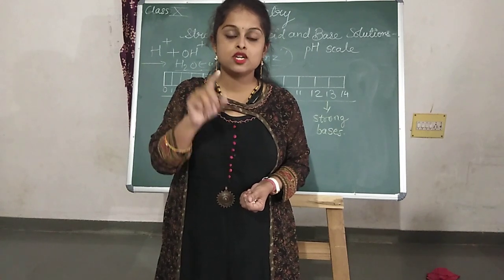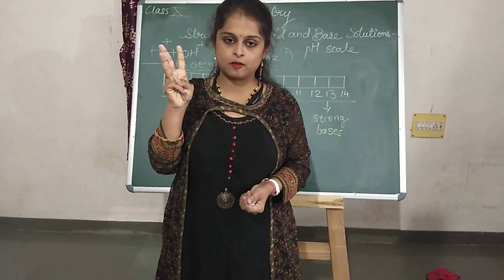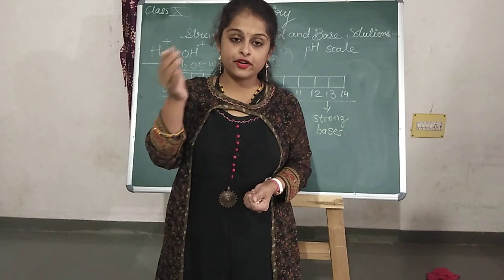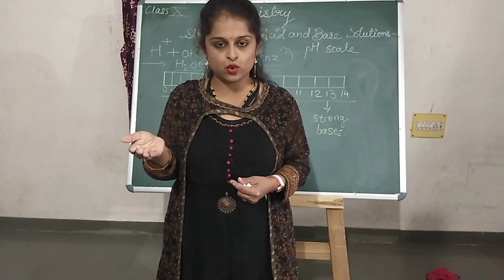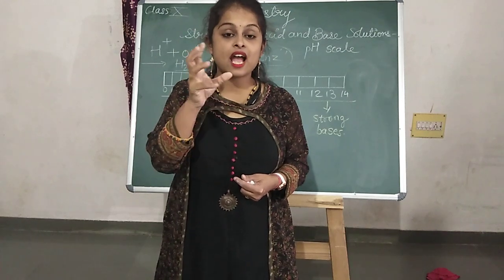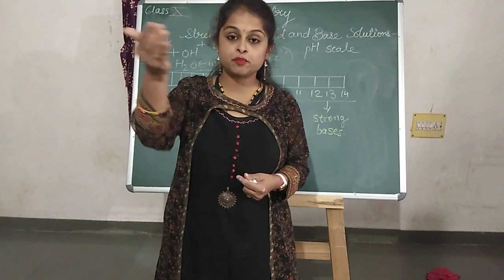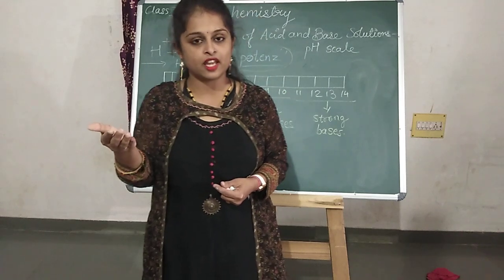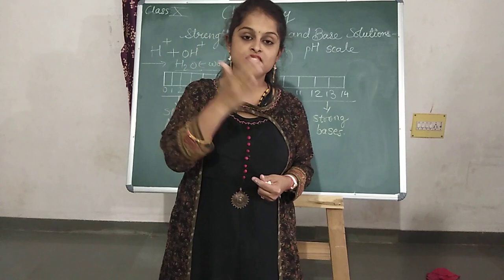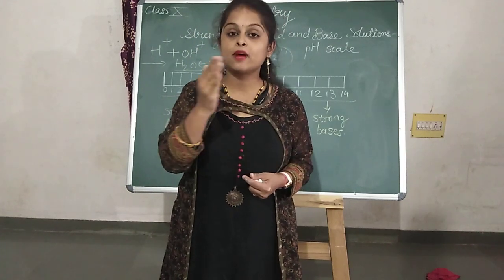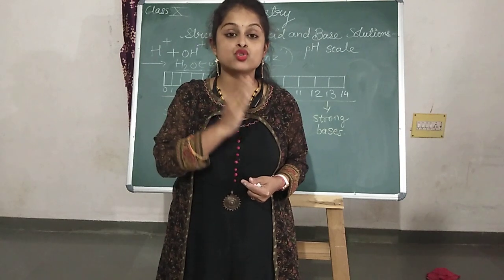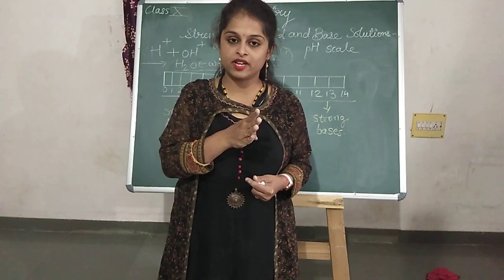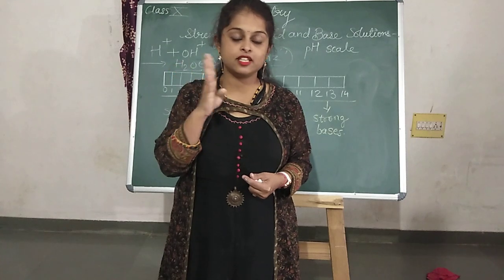And if you go to 4, 5, 6, it means they are acids but they are weak. Why so? Because if the hydrogen ion concentration increases in the given solution, its acidic behavior also increases. Its pH value goes down and down. As the hydrogen ion concentration in the solution increases, its pH value goes from 7 to below, down to 0. This means the given solution is a very strong acid. Is it clear? 0, 1, 2, 3 on the pH scale means it is a strong acid, and 4, 5, 6 means it is a weak acid.